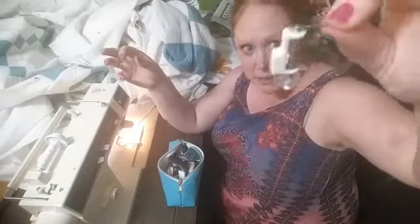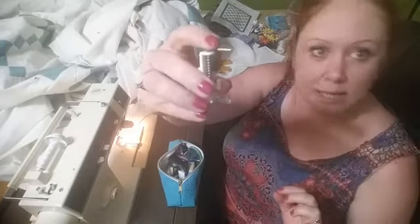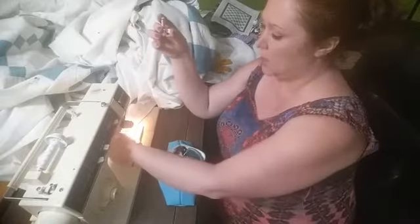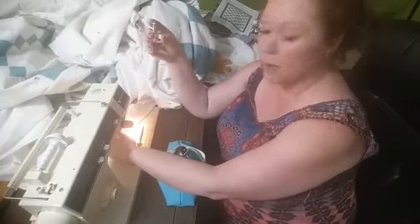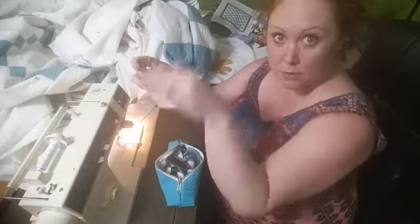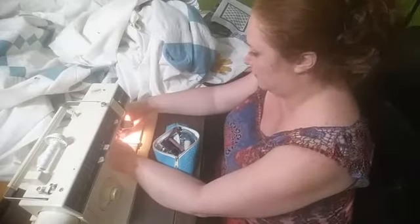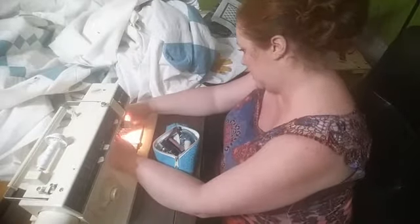Mine looks like this. I like the open toe so that I can see where my needle's going. But this is the one that I use. And this little top part, if you're not familiar, is kind of the key, because it goes over the part where the needle goes up and down. This lays over it so that it's able to hop with the stitches, which gives me the freedom to move the material under the needle. So I'm going to pop this on here.